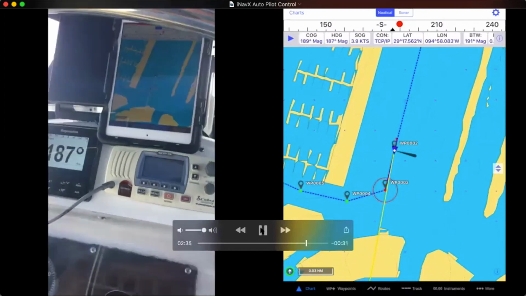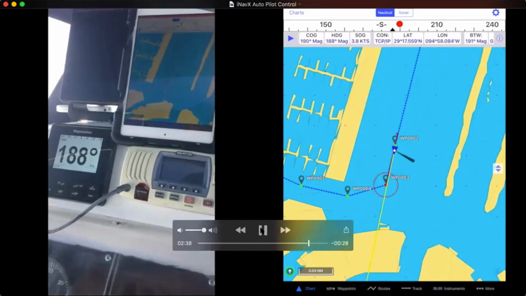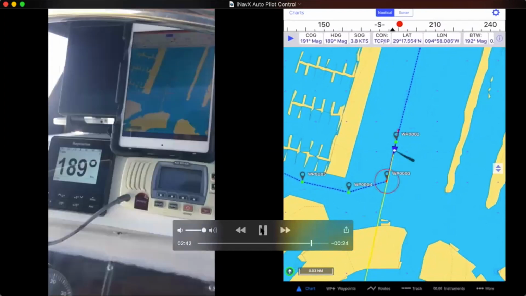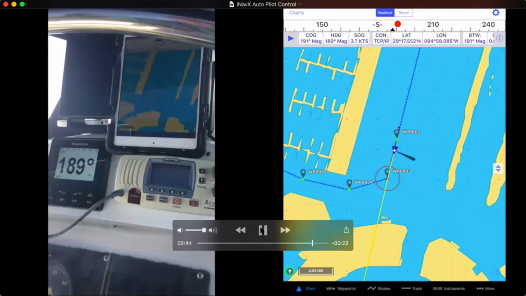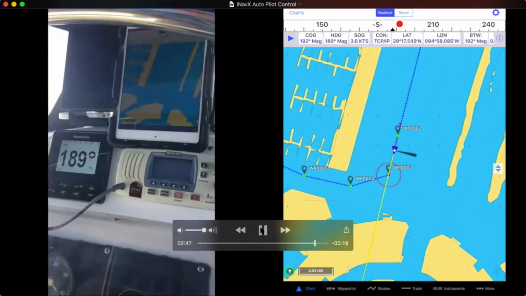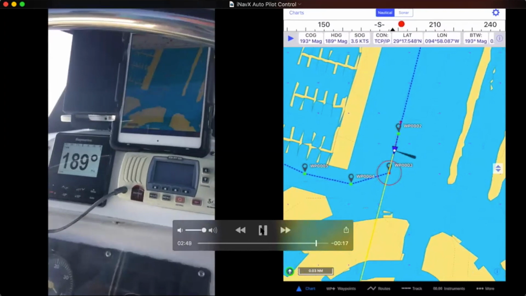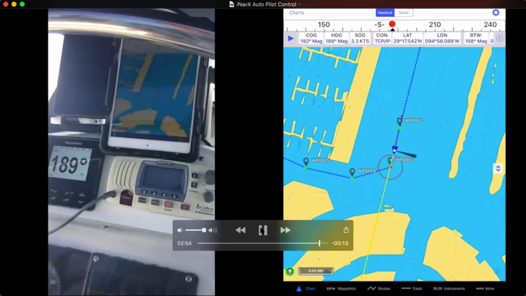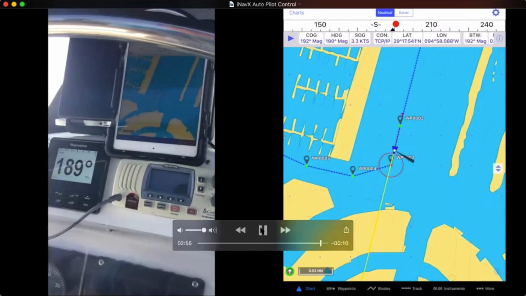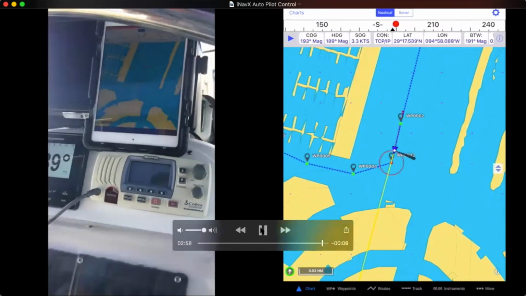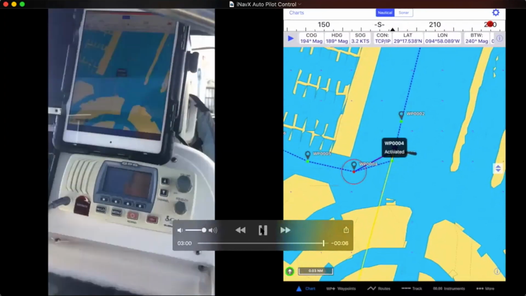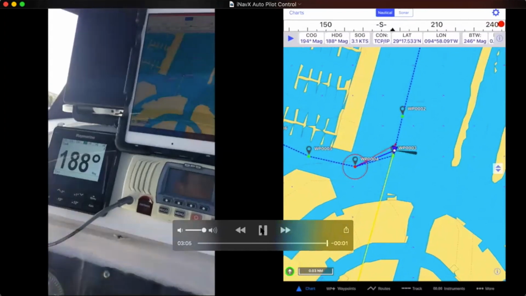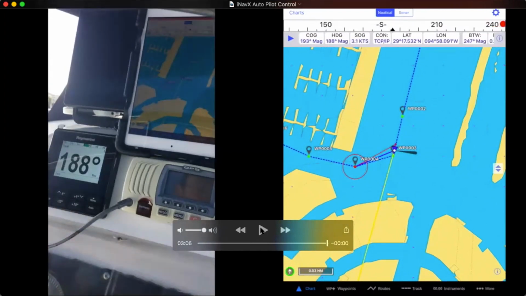It's a feature of Raymarine autopilots. I'm not sure all autopilots do the same thing, but in some way or another, iNavX is going to tell the autopilot that it's got another waypoint it wants it to go to. As we cross to the next one, it's a more distinct change, and I okay that when it prompts me, and it turns the boat and keeps going.